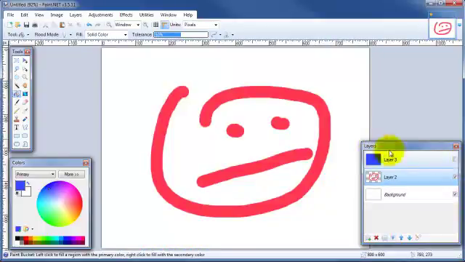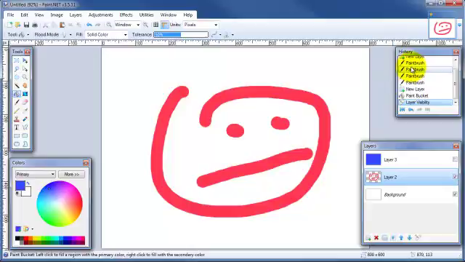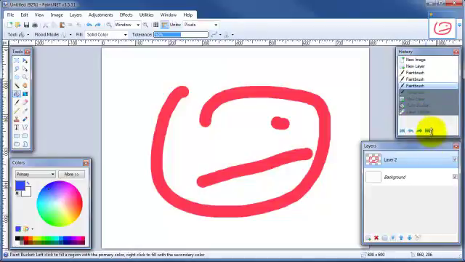Let's go and toggle this off so I can get my pretty smiley face back. Now if I bring my history window back into play here, this will show you kind of the timeline of sorts of the work that's taking place in our canvas area. So if you want to come back to a point prior to putting the eyes in, then you can do that. Or you just want the one eye, whatever. That's where the history comes in at. And you can make these larger or smaller.